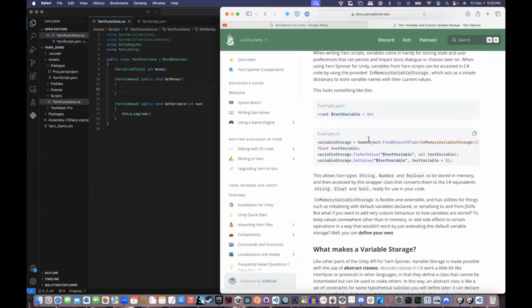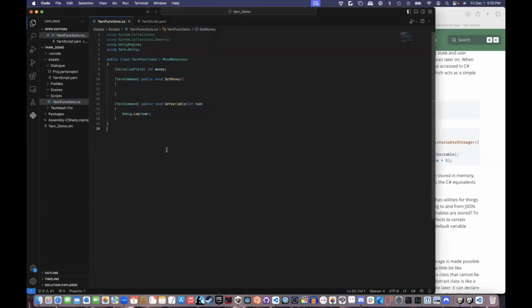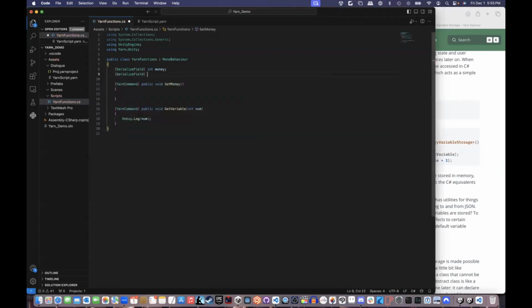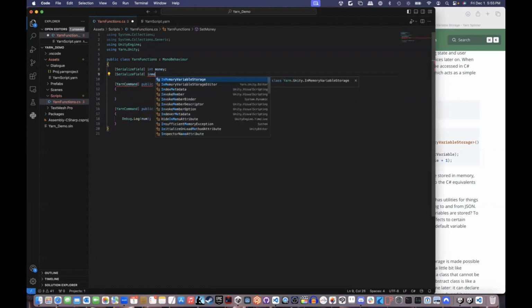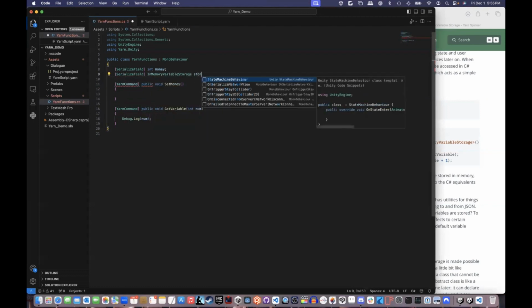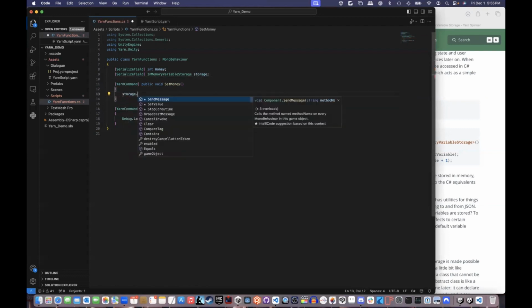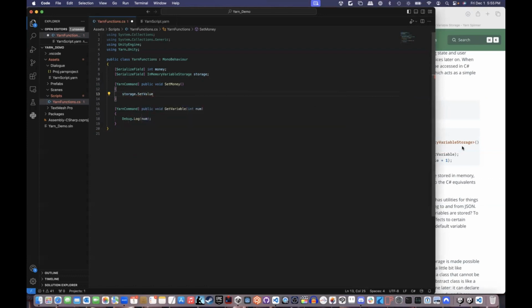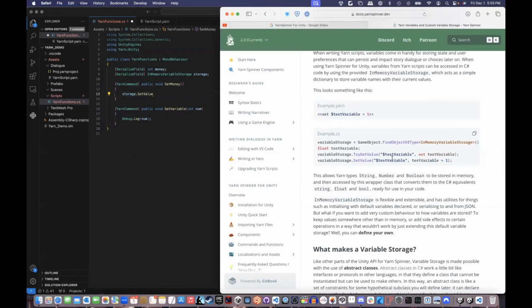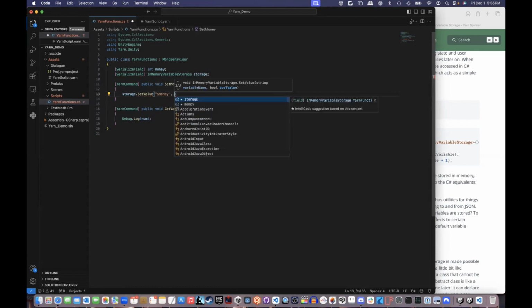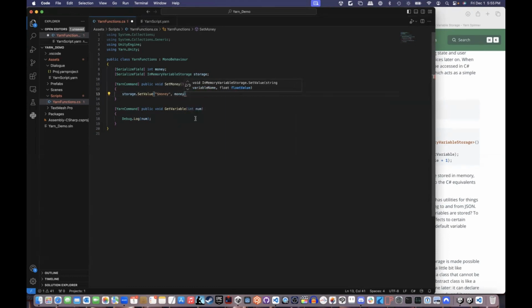So our variable storage, which we've talked about before, we can immediately set a value to it. So go ahead, serialize that, go quickly. In-memory variable storage, I'll just call this storage. And for set money, I'll say storage dot set value, double check the syntax. So we have to put it in as a string, our variable name. So we'll do $money, and then we'll just set that to money.